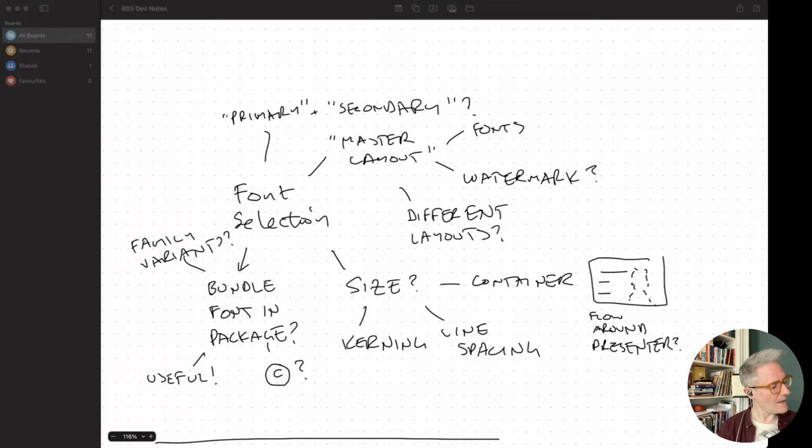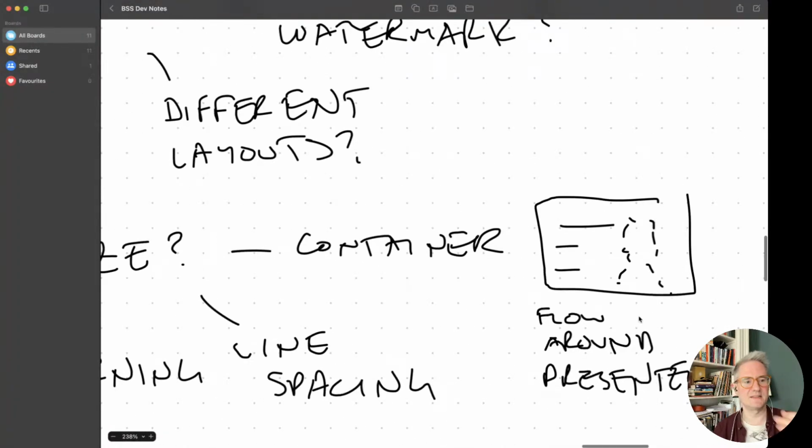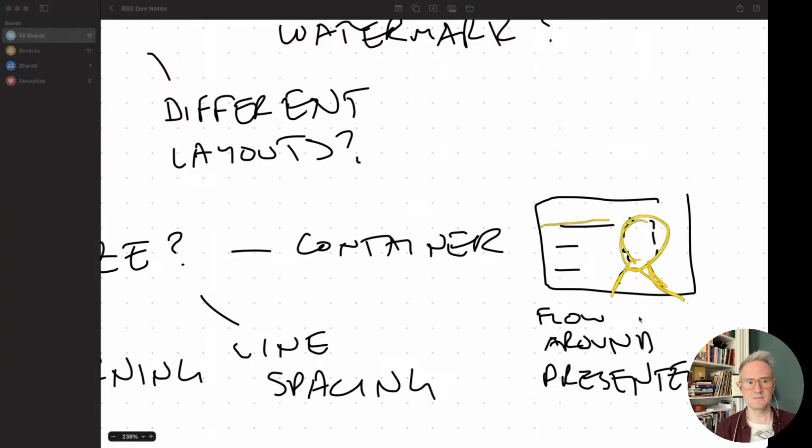But yeah, another thing I'm thinking, this is maybe a little bit of a tangent. Currently the size is set for the visible area, but what if I used a bit of person detection to flow the titles and bullets around the presenter, so it doesn't hit your head. So if you're kind of here, it's not going to be going over your face, and that's something I could do as well. But then we've got the container metrics as well as the line spacing and all this other stuff.